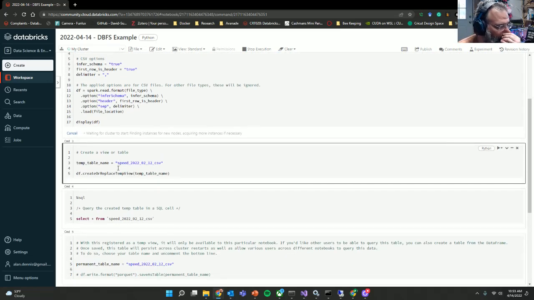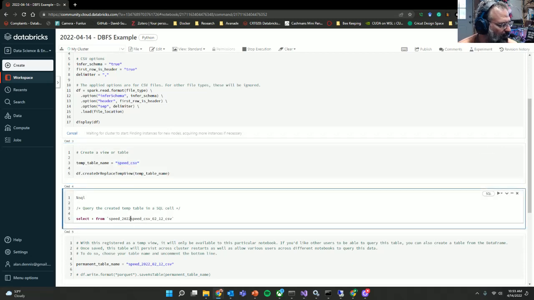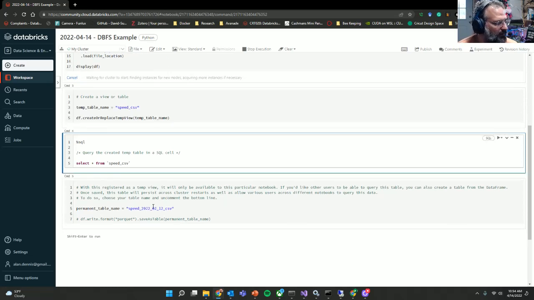We can go ahead and scroll forward a little bit and see the next thing we're doing here, which is creating a temporary view that'll correspond to the name of the file. I'm going to shorten that up to something a little easier to use, and then also select from it. Notice the use of the, again, more MySQL-ish backward ticks for the delimiters around the names. The reason you do that is so that they can include spaces if you want.